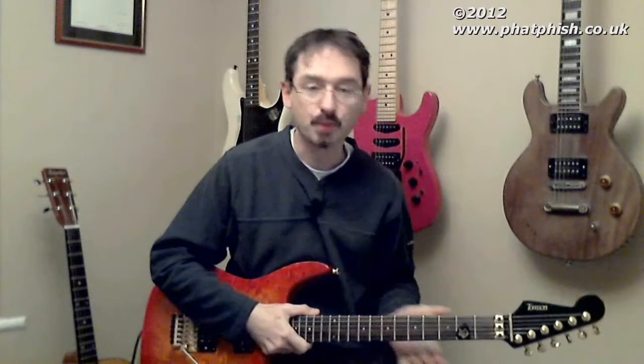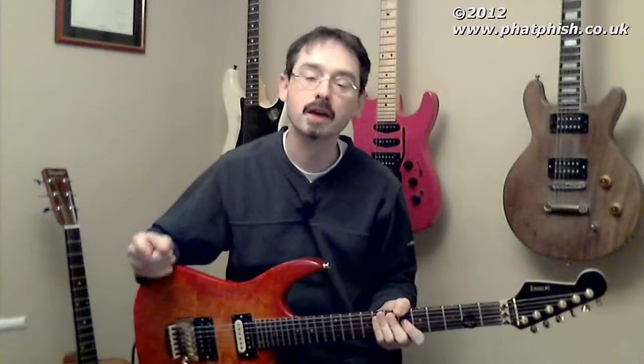You can get some great sounds especially when you really turn the volume up. If you're into rock guitar and you want a distorted sound, nothing really sounds like a guitar amp — especially a valve amp — when the gain's turned up and you're really shifting some air. The problem is it can get kind of loud, and that can be a problem if you're recording late at night or there are other people in the house who don't want to be disturbed. So I want to talk about how you can capture the sound in other ways.